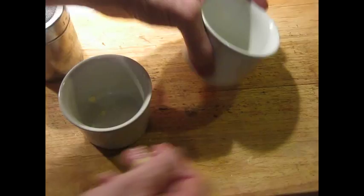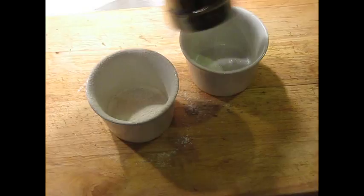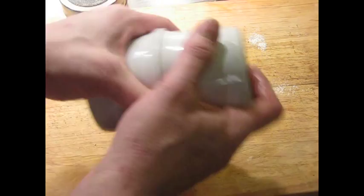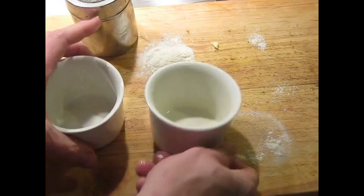So forgive me here, follow the procedure, but don't worry about the exact size that I'm using here, because these are too small, and that's why you're going to have extra filling and a little bit of extra pastry as well. If you try to use this exact size, you should use a little bit bigger ones than this. Okay, tap it out. Now they're floured and buttered, and these will release easily. Now turn our attention back to that pastry.